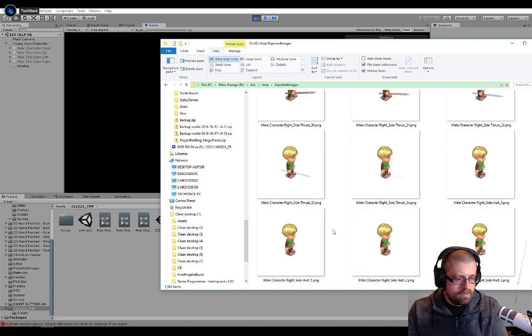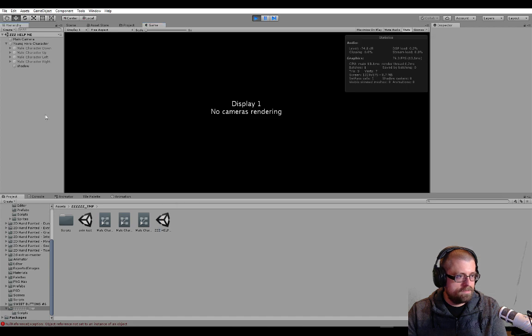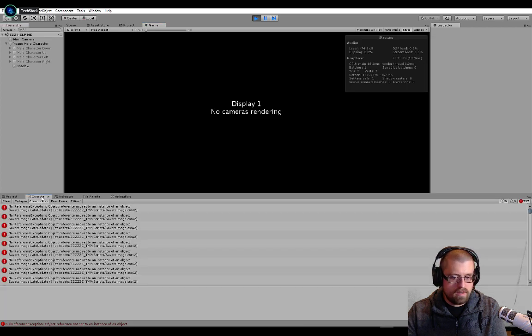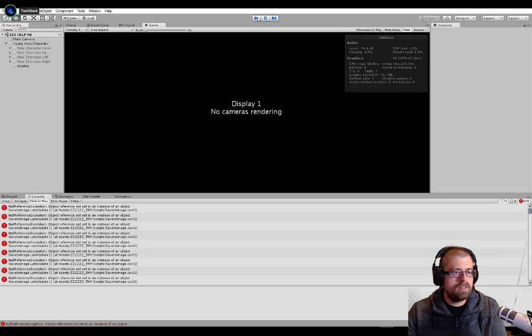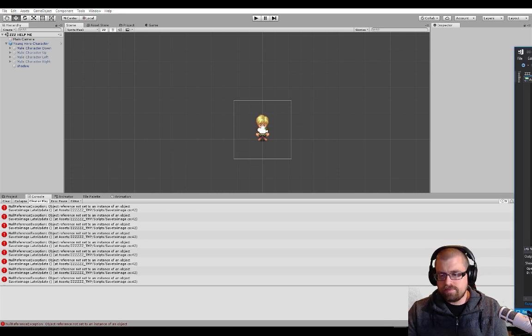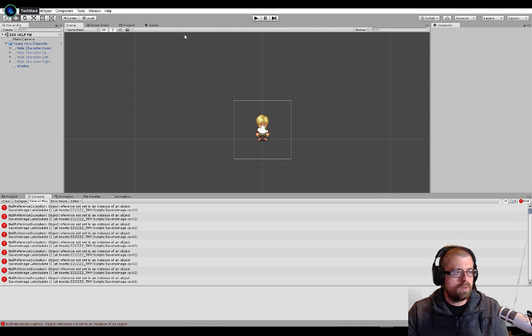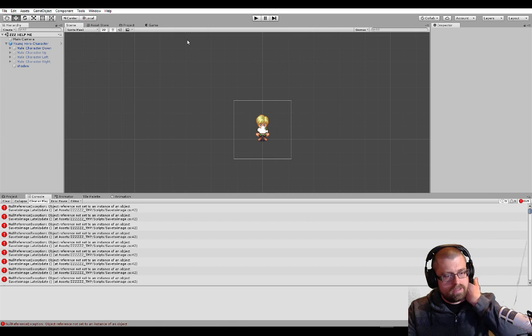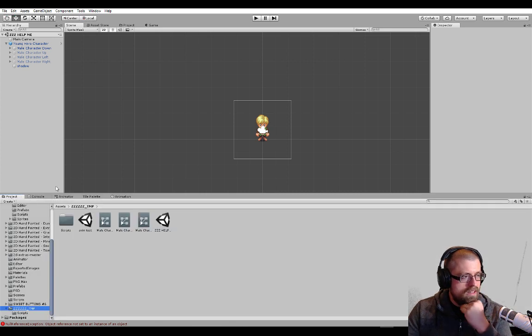There's our 1500 images. And it's just about a minute, right? It should be spamming error messages, right? Yeah, it is. We're done. I tried doing application.exit, or application.quit, but apparently that doesn't work in edit mode. It only works when you build the game out, which I don't want to do for that.